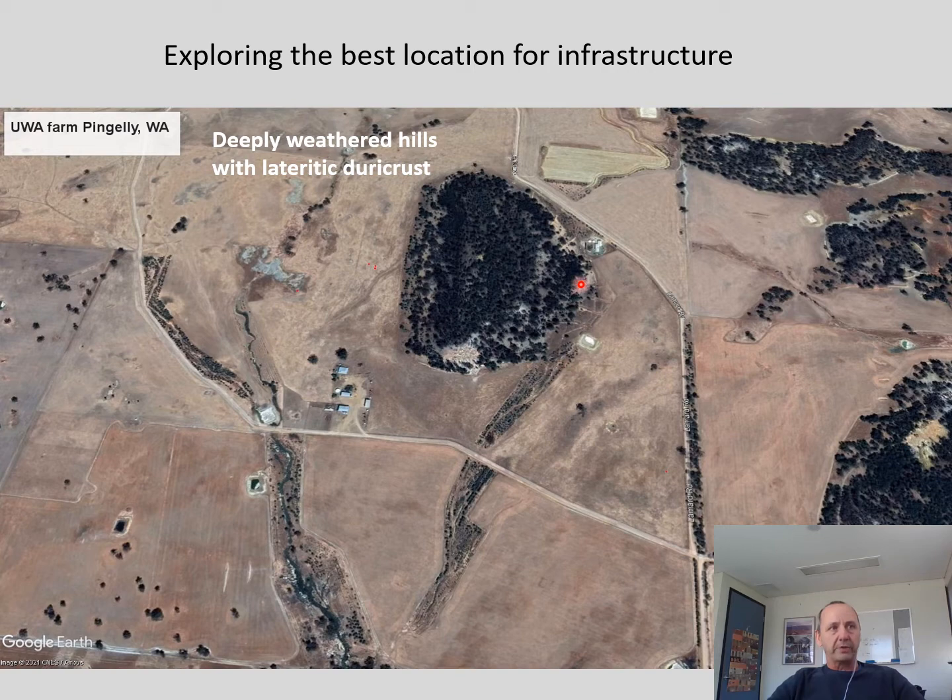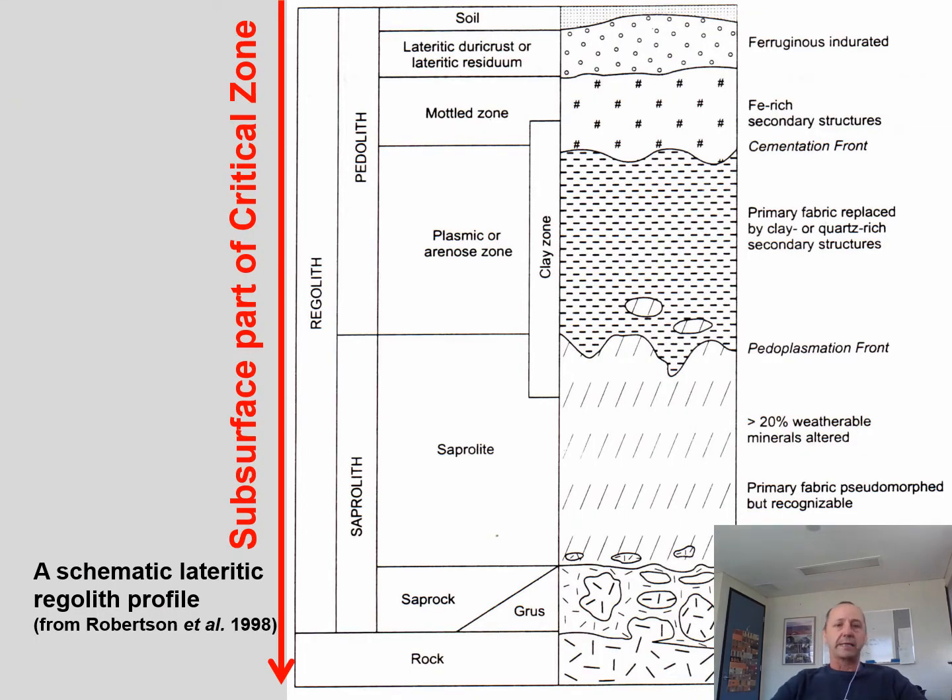On one side, we assume this is a very, very deeply weathered profile. On the other side, we have granitic outcrops just 100–150 meters away, where the critical zone would be close to zero — basically already at bedrock — but with some deep weathering pockets, and that's what we are targeting. The profile itself is a very classic lateritic weathering profile, well-described for many zones in Australia, with an iron-enriched duricrust, deeply weathered, depleted, mottled, and pallid zones with mainly kaolinite and partly gibbsite as the clay minerals, then going deeper into the saprolite and weathered bedrock down to the weathering front.